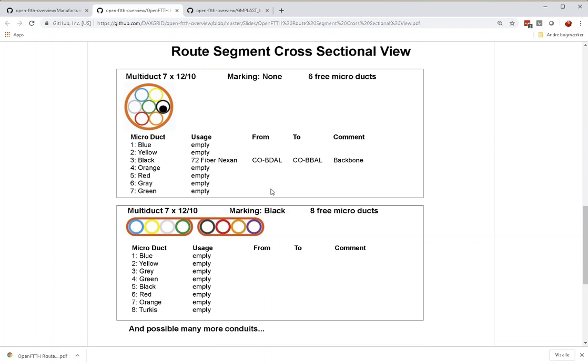How it should look, I mean, that's something I don't know. But this is what I explain here: what kind of information is very important that they can see. So of course they have to get a list of all the conduits that are lying in that route. In this case there are two, so there will be some information about the first one and the next one and so forth.